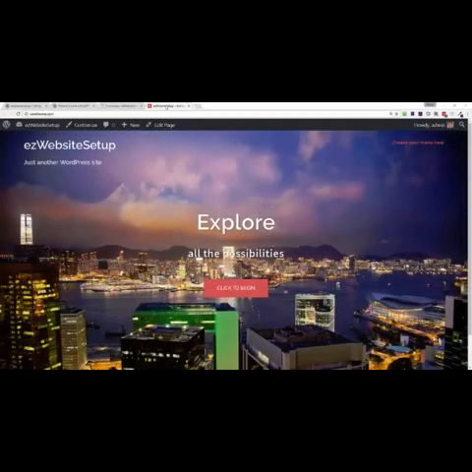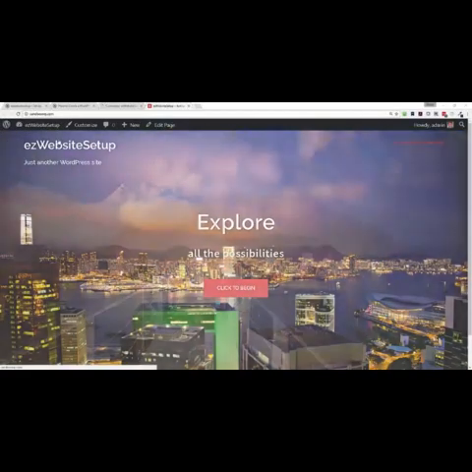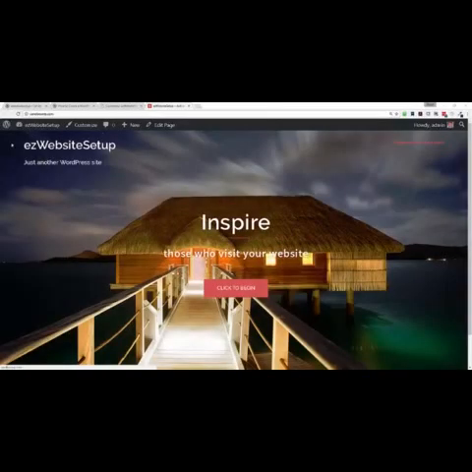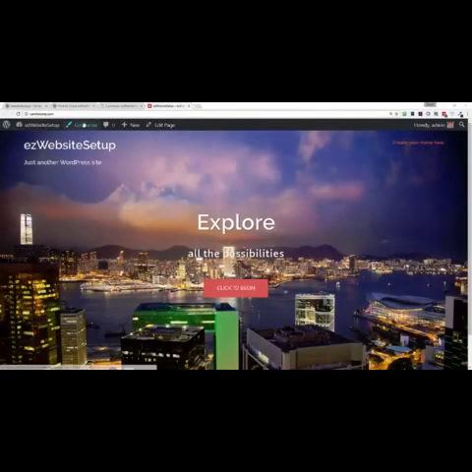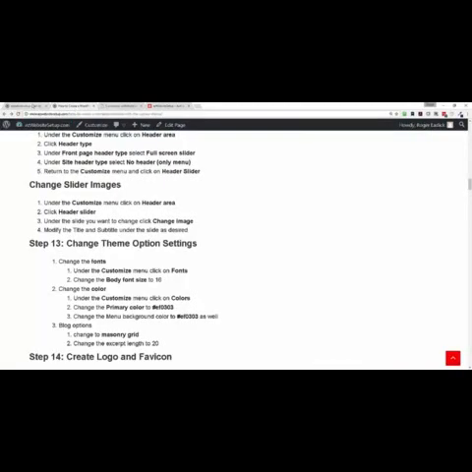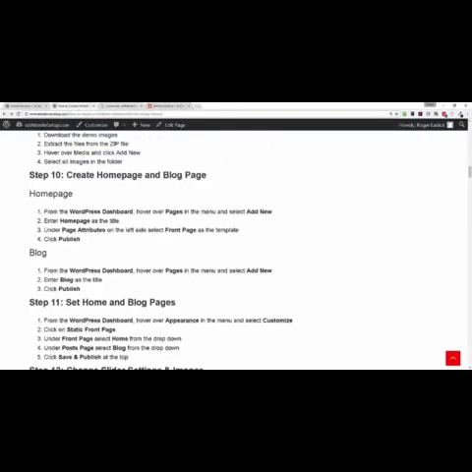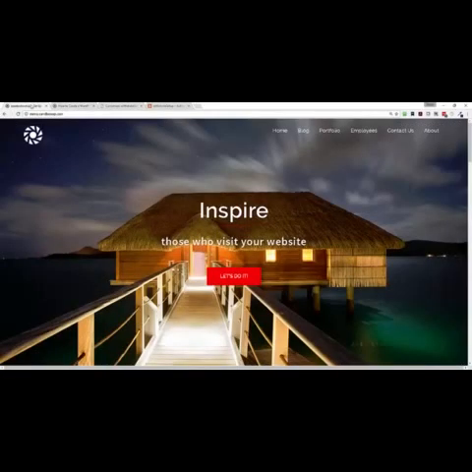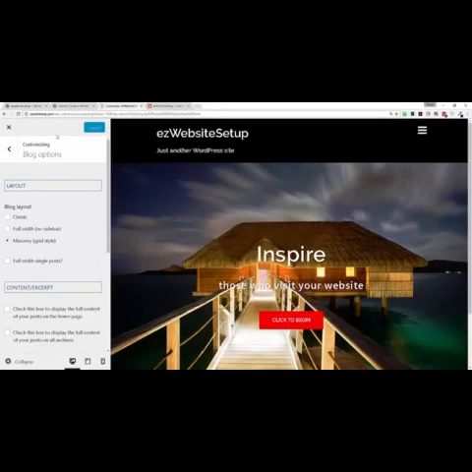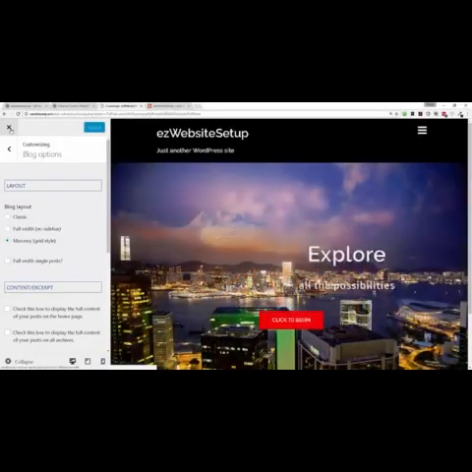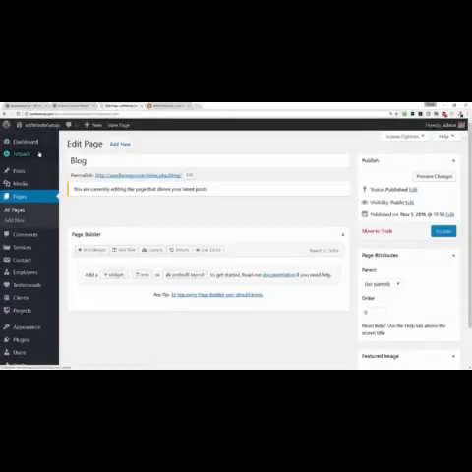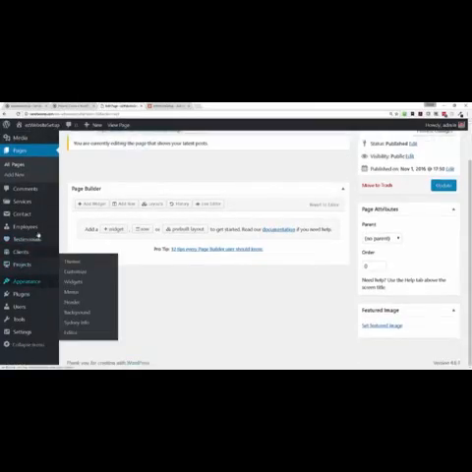So the next thing we're going to do is, you see right here it says Easy Website. Alright, Easy Website right here. What we're going to do is we're going to go in and click on Customize. Well, actually we're going to go back to the dashboard. So we want to go back to the dashboard, click out of this, and then we're going to go down to, oh, sorry, we really want to customize. Appearance, and then customize.